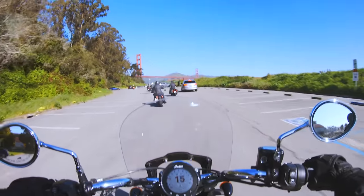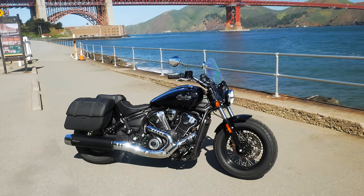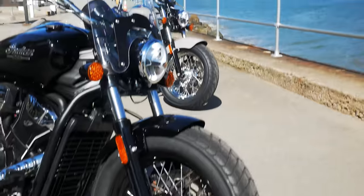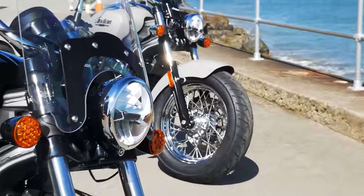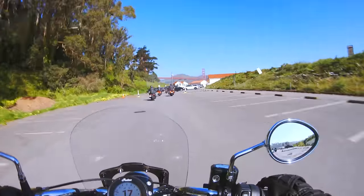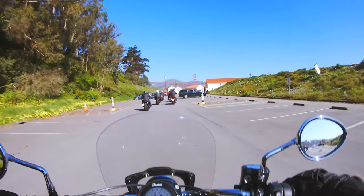And this thing looks classic. It's not the Scout classic, but it has that sleeper look to it. Somebody pulls up beside this thing, man, all you have to do is press that button, pop it in sport mode, and you'll surprise some people. You probably surprise yourself if you're not expecting it.